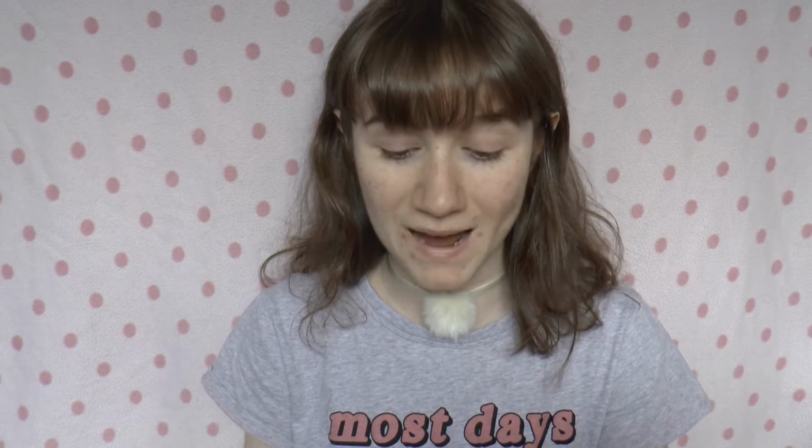Make sure that this is thoroughly mixed, otherwise it'll end up being quite patchy where you've got lumps of illuminator, and we don't want that. We don't want it to be patchy, so really make sure it's all nicely mixed in. I know it's a little bit weird that I'm using a matte foundation and then an illuminator with it, but the reason being that I kind of need a matte foundation because my skin's oily.